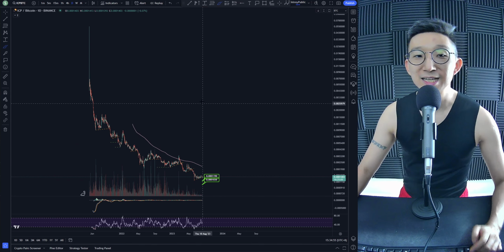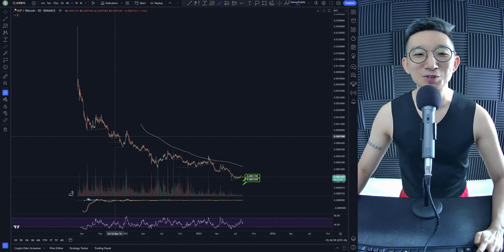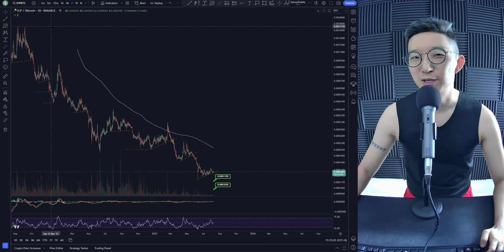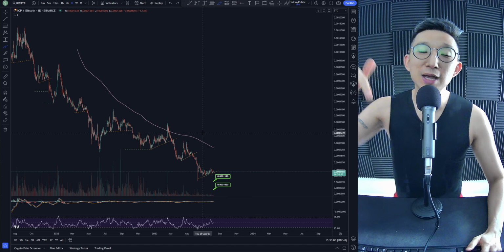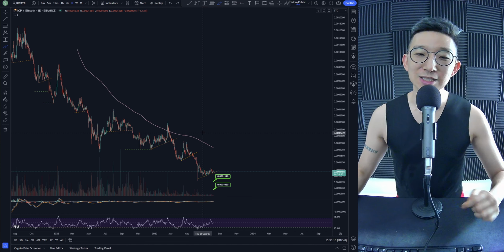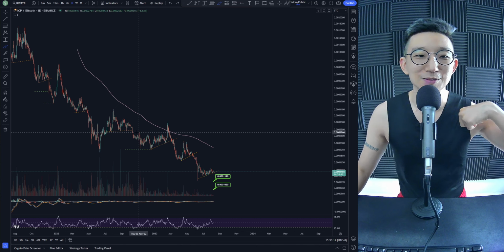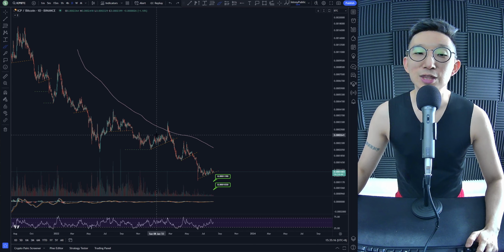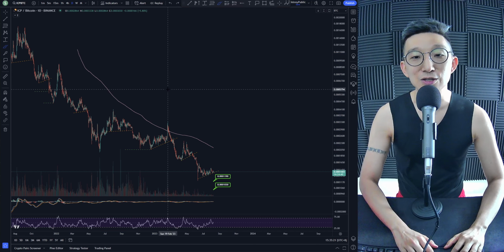So always remember, the trend is your friend. As long as the trend is still bearish, as long as we're under the skinny pink line, we remain with our bearish bias and we remain expecting more downside until things start changing towards the upside, because this is going to save your butt because you just don't know when things are going to end. So again, the trend is your friend.